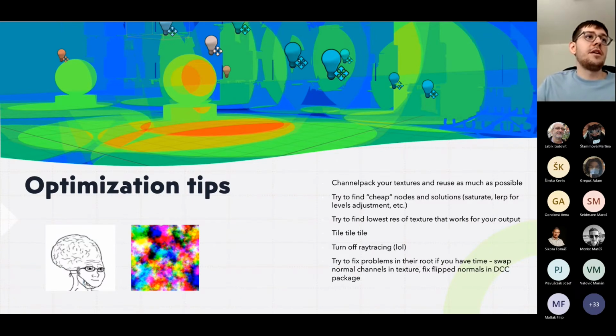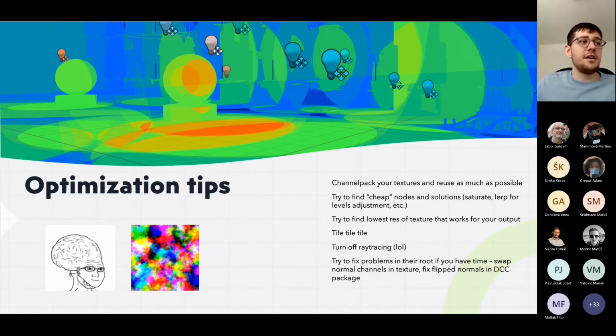Also, let me skip to another part, the optimization tips. As you would like to get as much as you can from the material, you also, as I said, have to think about the frame rates and stuff like that, and mainly the GPU memory, the graphics card. I know the graphics cards are getting better and better over time. Like you have, I think, 24 gigs of VRAM on a 3090, and I think that's quite enough for Unreal, but I personally have 8 gigs, so I have to really think about the scenes I create.